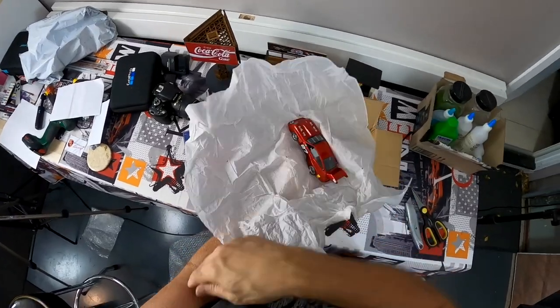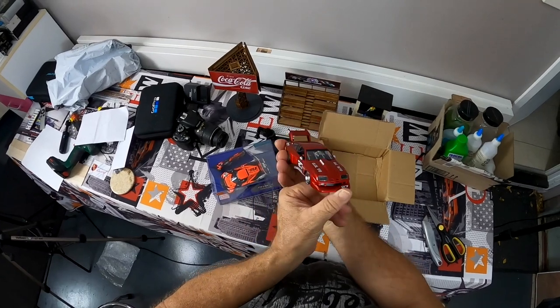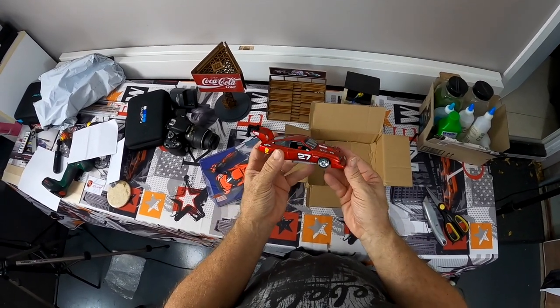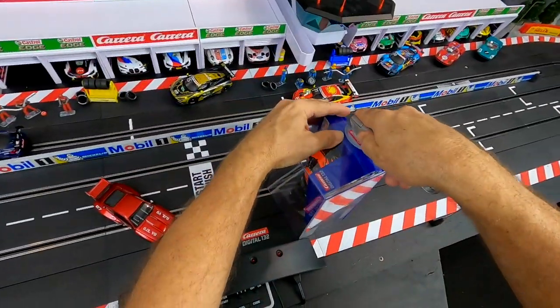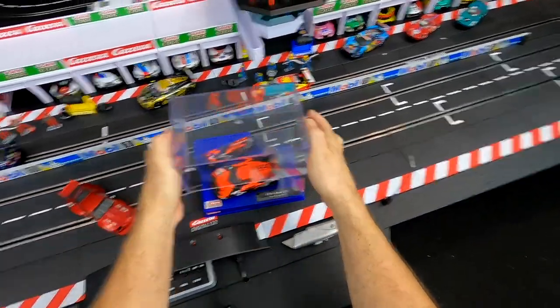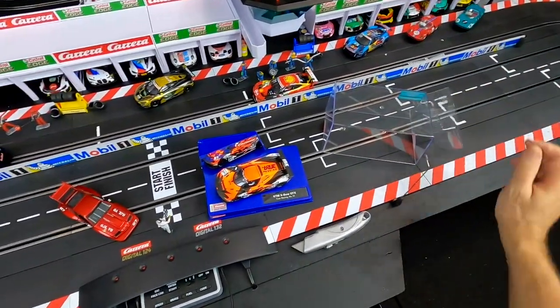It is my next project car. Okay, this is another one of those dummy cars with no engine, no brakes, no guide, no chip. And after watching George at Area 51, I wanted to get myself a little project car. I'm going to do all sorts of tricks with it. I might even take a Dremel tool to the thing.